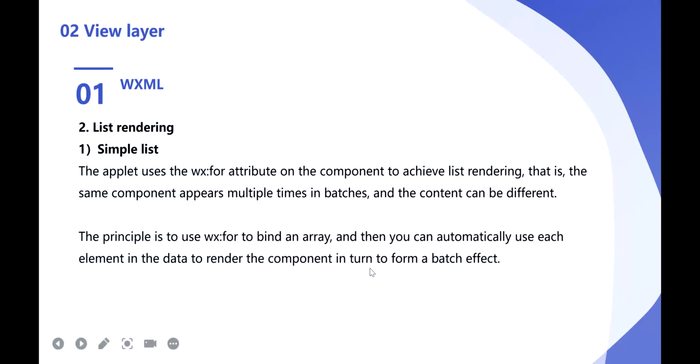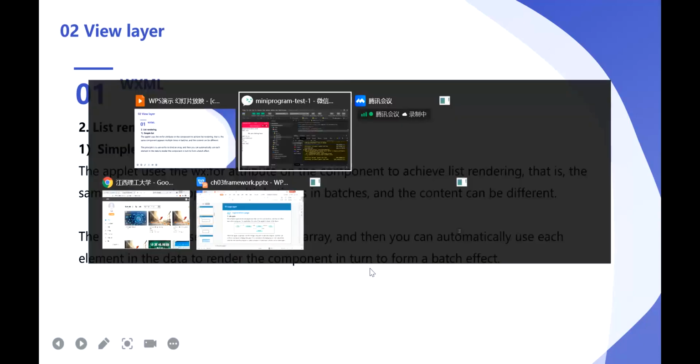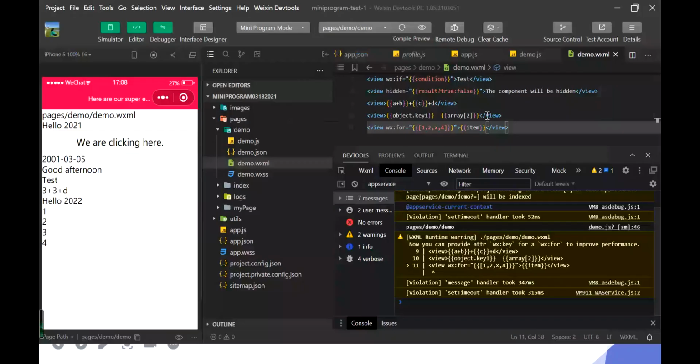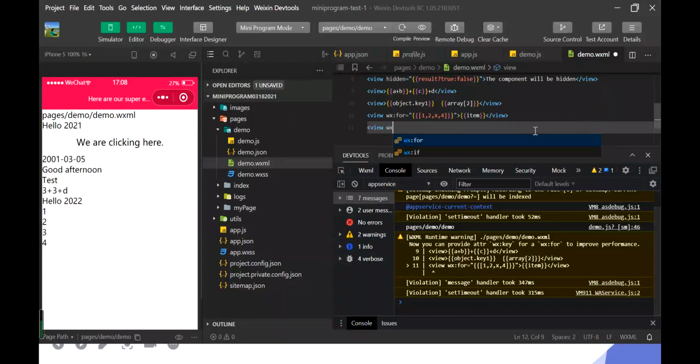Okay, we can see this. It's simple too. Like as usual, here we create a component with view. We use wx:for to create an array.